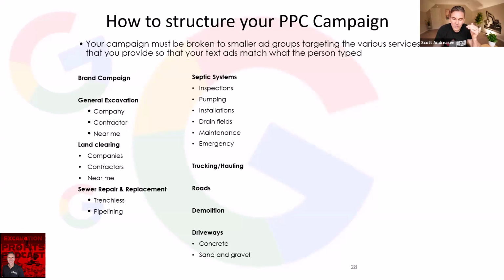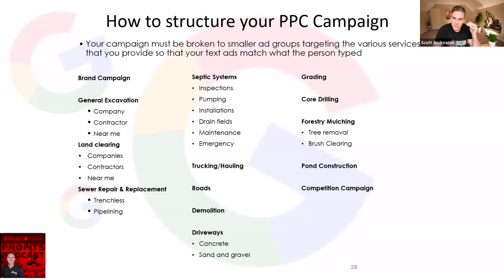If you do any trucking, hauling, that's its own ad group. Roads, its own ad group. Demolition, driveways, you got concrete flat work in there, grading, core drilling, forestry mulching, pond construction. You get the idea. So this campaign is going to be quite extensive that you need to set up.